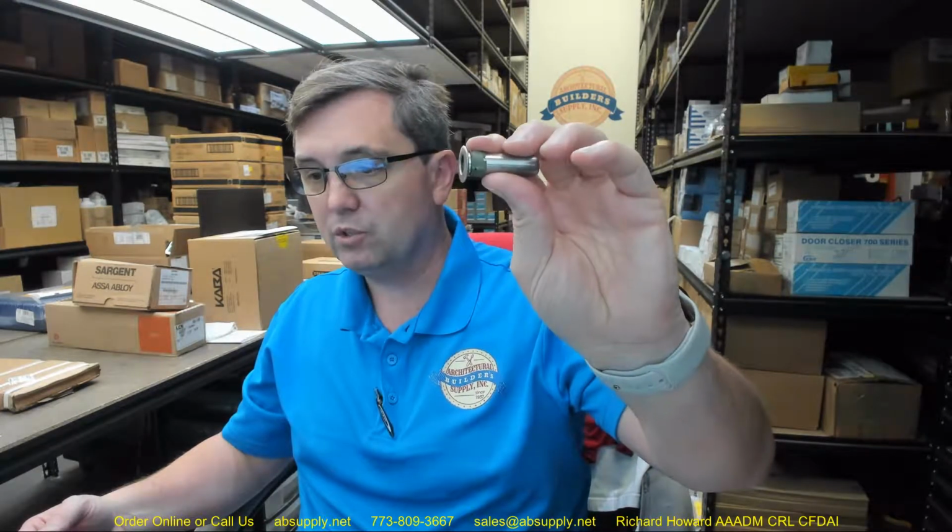The 9 BFB bottom fire bolt eliminates the bottom flush bolt and floor strike. It eliminates that. Allows for easier door prep and installation. Sure, you're not prepping a flush bolt in the bottom of the door or a strike in the floor. You're just prepping for the bottom fire bolt is what you're doing. The 9 BFB was designed for more play in misaligned doors, and I would imagine because you got a big target to hit with this bolt that's here.